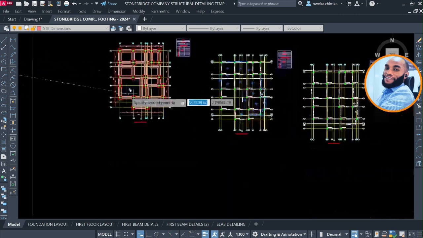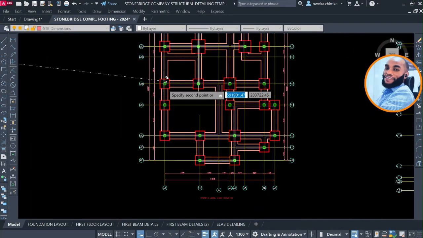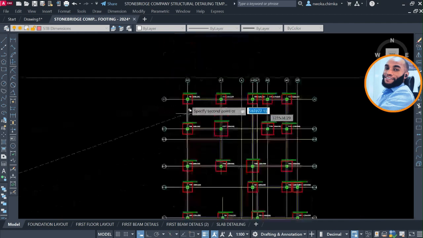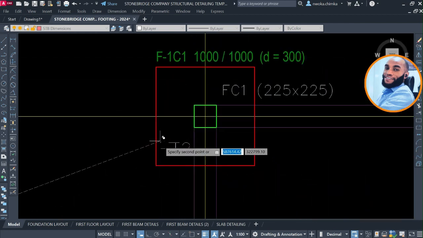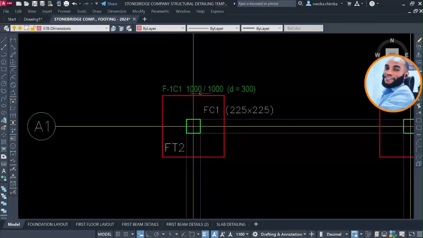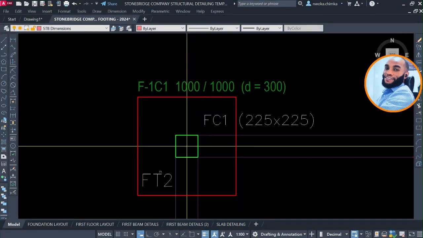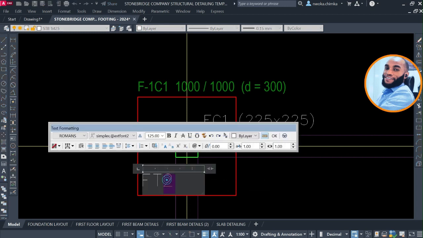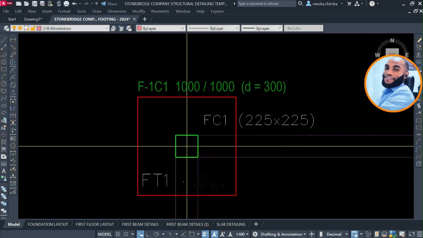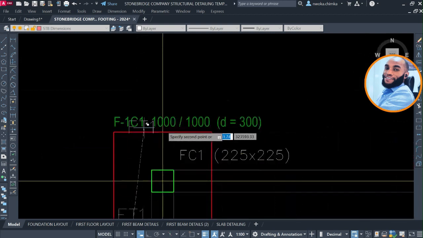Now we are working here, and I'll first of all take this other one here, and I'll begin to name it here first. I'll paste it here. Okay, now on this place, knowing that this is the lowest size, I'll call it footing type 1. I'll call it FT1, and I'll copy this FT1 and begin to look for all the FT, for all the 1 by 1 size.